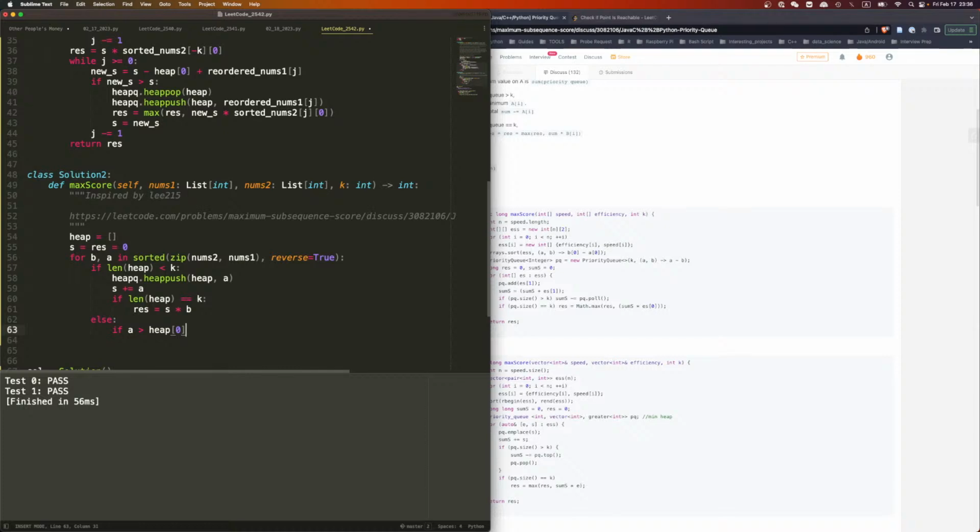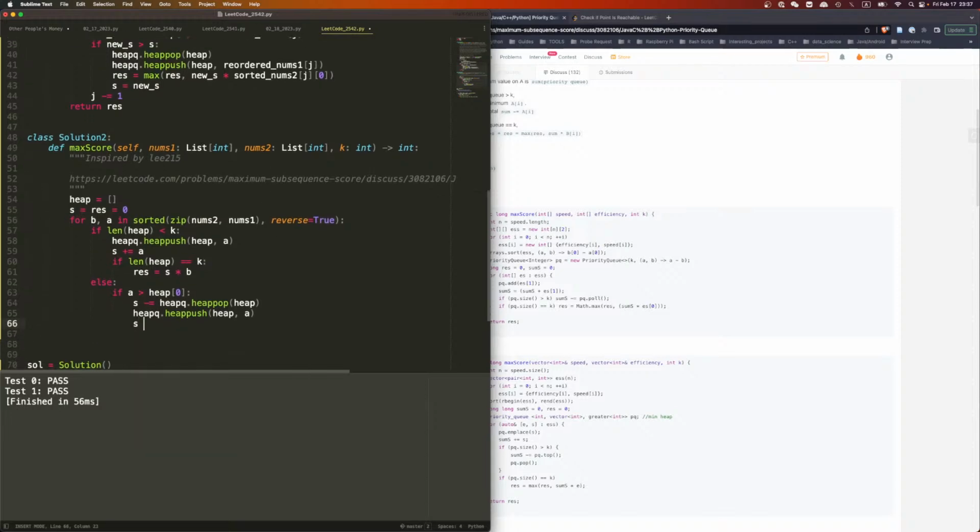We'll definitely make it bigger. Then we do heapq.heappop. I'm going to s minus equal to heap and heapq.heappush a. Right?